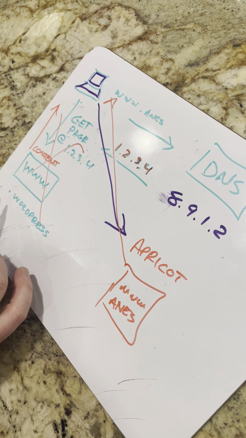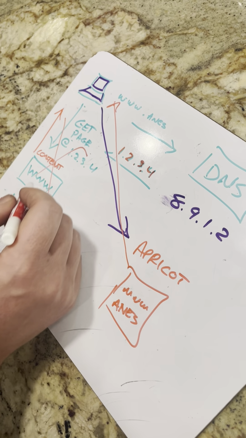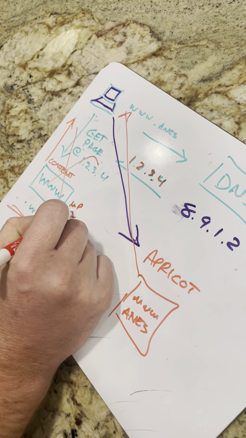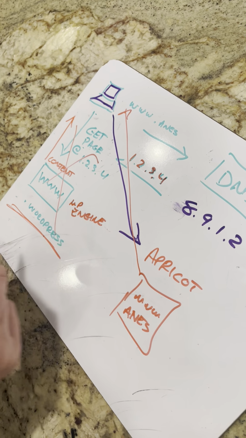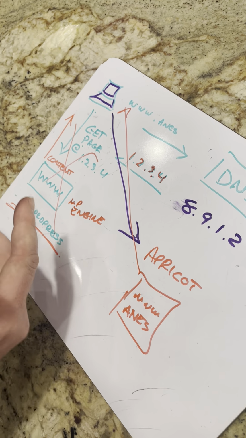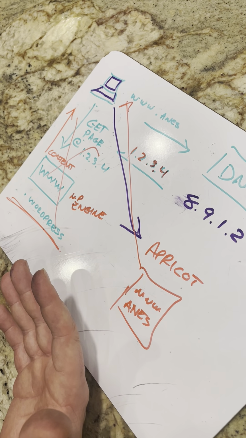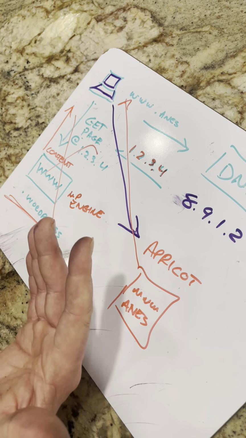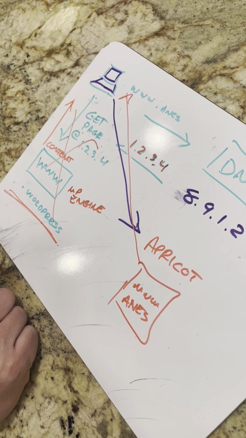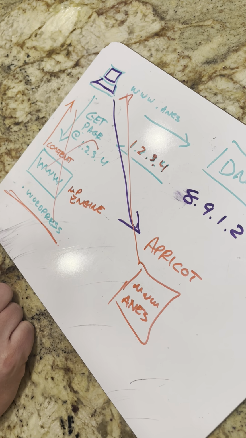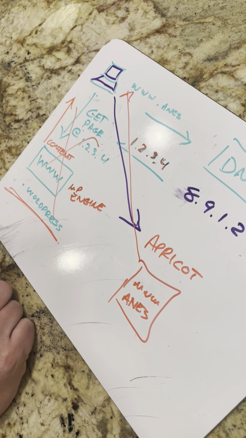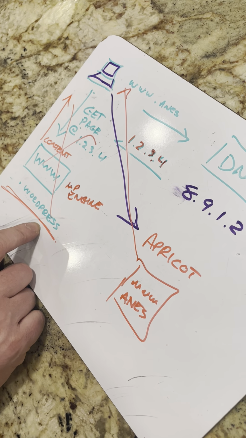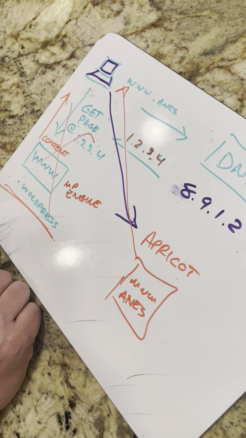Now, if you want to change the content here, you need access to this provider, which is WP Engine, right? And how WP Engine serves the content is it's using WordPress. WordPress is just a framework. It's almost like Wix, like Squarespace. It's a drag and drop WYSIWYG to build a website. You can build a website in code, but WordPress was the first one that made it really drag and drop-ish. It's basically saying, yeah, I can write a document in Word. I can write a document in Google Docs. It's the same thing. It's just a document, right? That's what WordPress is. It happens to be hosted on WP Engine, right?